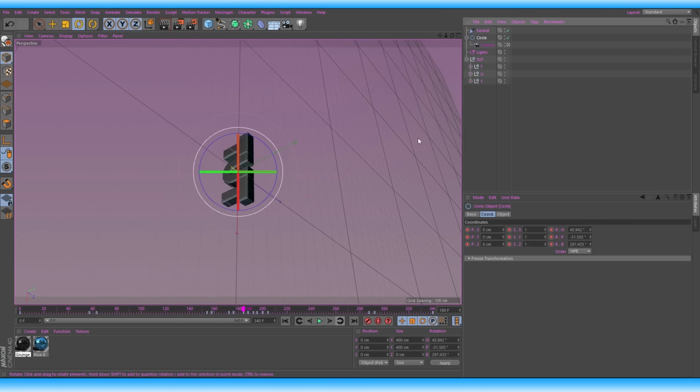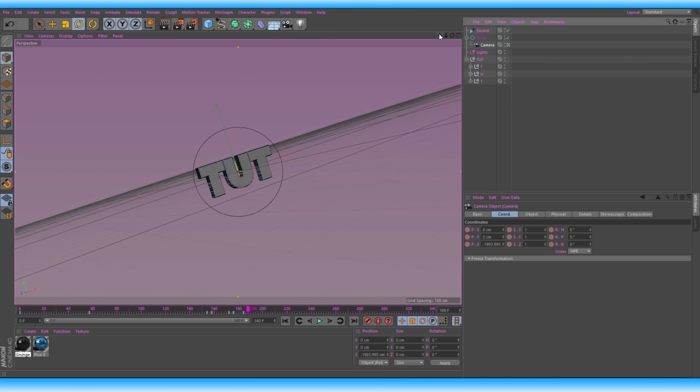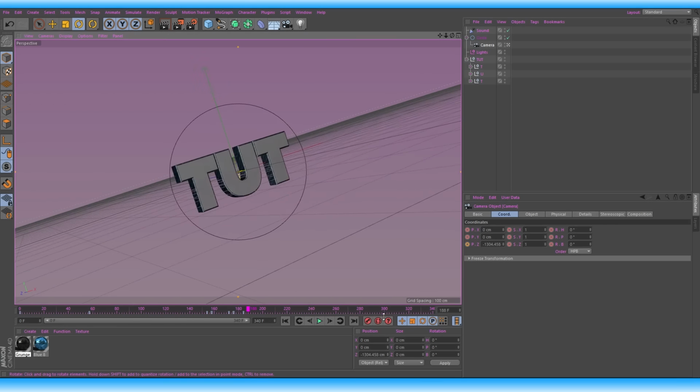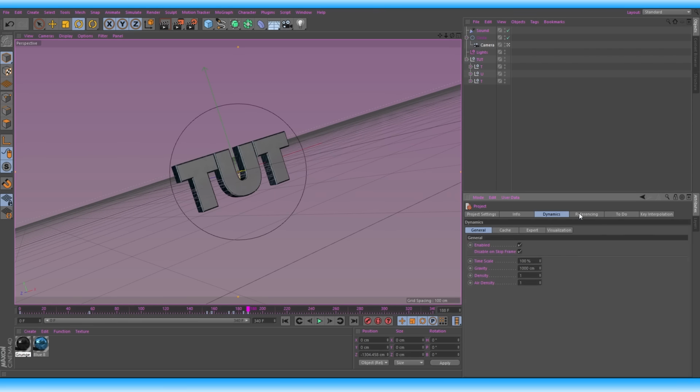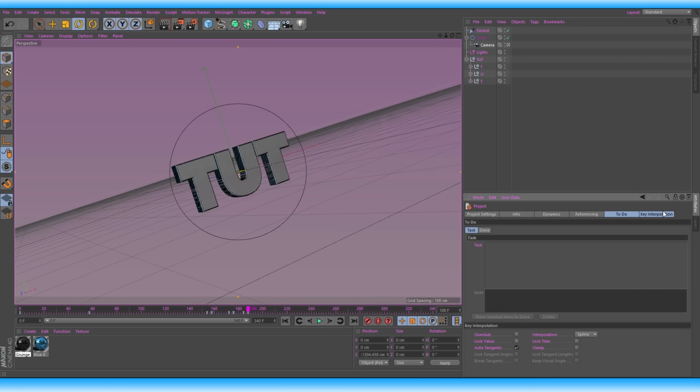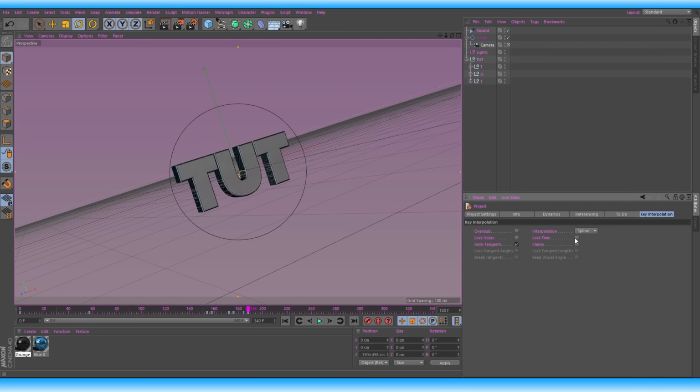So basically, what this will be doing is it will be bouncing, if you have clamp turned off. Clamp is something that I'll show you in a minute. If you press Control D, you have this option in, let me see, dynamic, no, let me see, key interpolation, and it's called clamp.